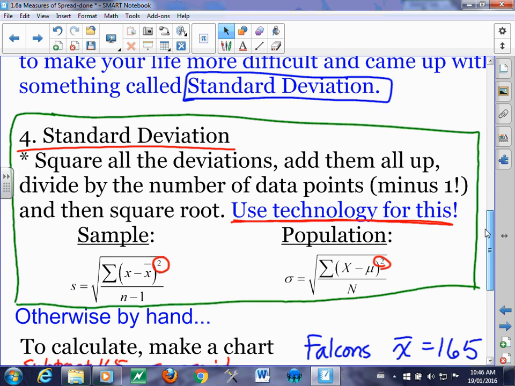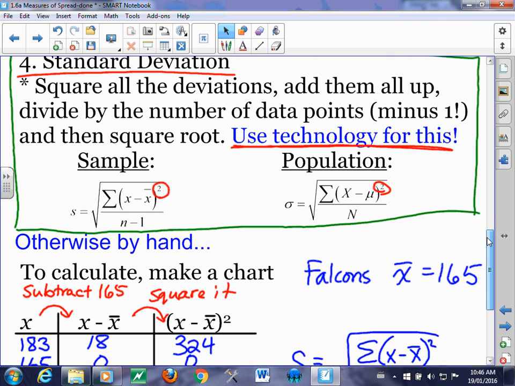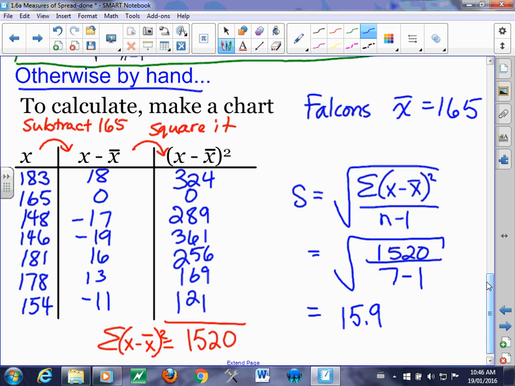For your first unit test, you will use a TI-83 calculator to help you. Otherwise, doing it by hand, this is how long it takes and how tedious it is, so please don't do it by hand. What you'd have to do is take each data point and subtract it from the mean. There, for example, is Laura and Colleen, so that's their differences. Then you square it. Notice that when you square it, in this next column, it eliminates the negatives. That allows us to get a sum. And then here is our standard deviation formula.